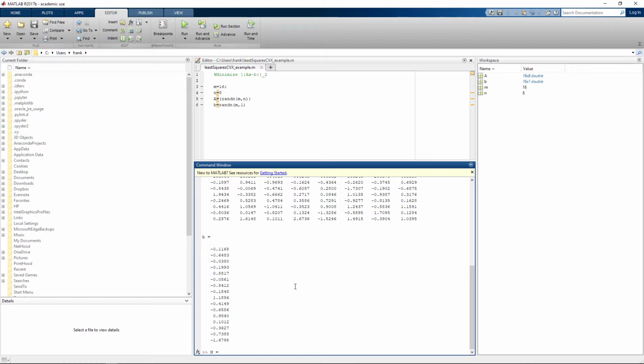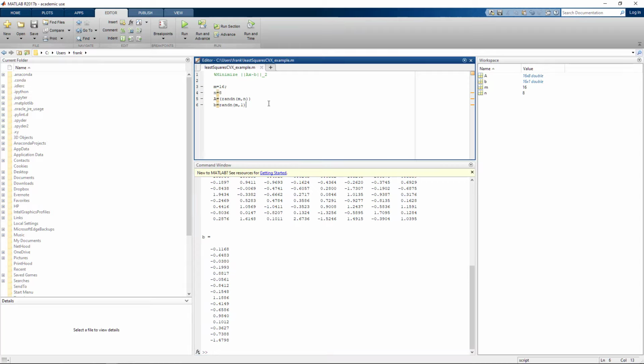We know that solves this in the closed form sense, and that this has an analytic solution, but I don't want to do that. I want to use CVX to solve it, so let's use CVX to solve it. So up here in my script, I'm going to suppress the output on these so that we don't have to see that anymore. And when I'm scripting, I like to start out just to make sure that I've cleared everything from the previous run.